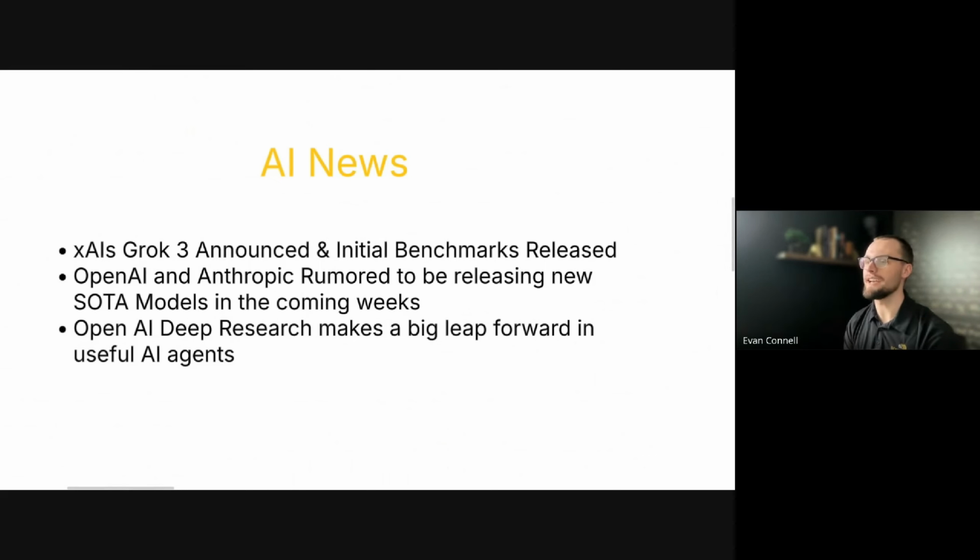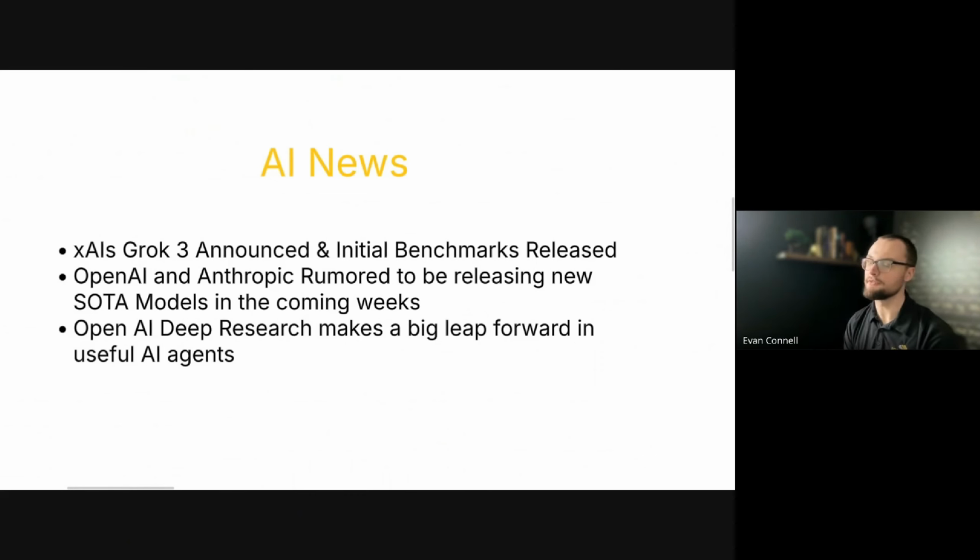So exciting times. And then another thing to know is OpenAI's Deep Research is a research agent that is honestly a huge step forward in useful AI agents that are ready out of the box. Currently only available on ChatGPT Pro subscription, which is $200 a month. But early reviews and benchmarks, it's looking like it's really good. You can go basically for 5 to 30 minutes, research a topic and come back to you with a formatted, prepared report that you can download as a PDF.